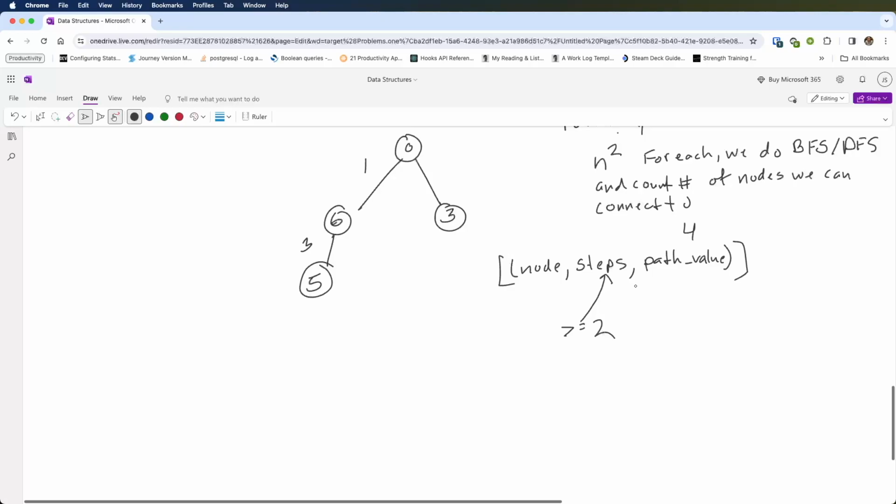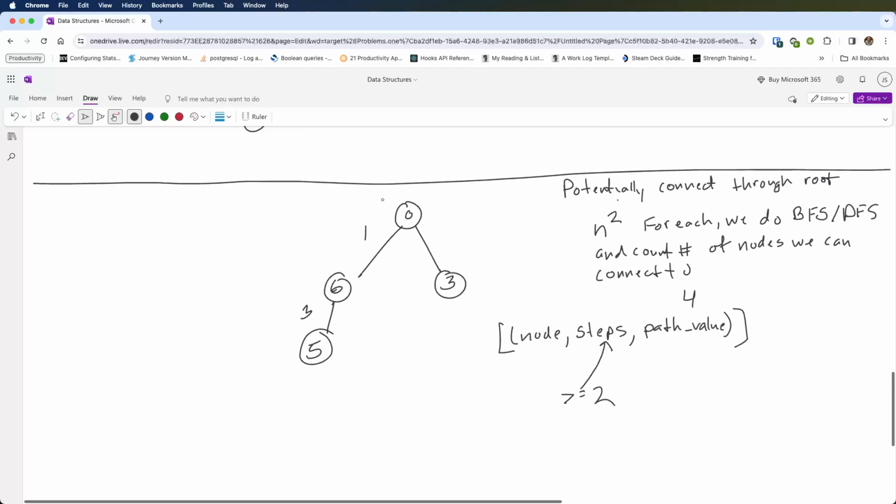We want the ones we can connect through. So it's almost an idea of we have to have like sides, right? So if we're at 0, how do we determine if these two share an edge, right?